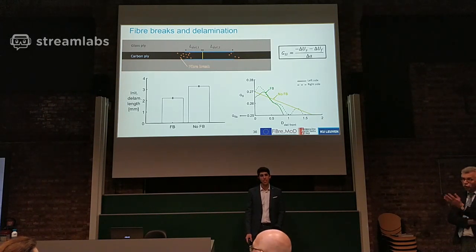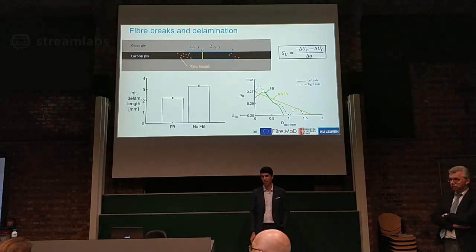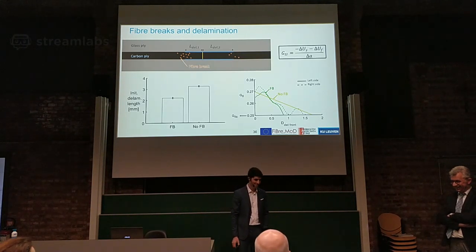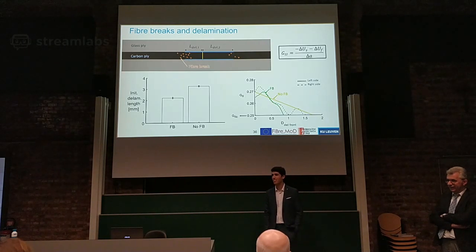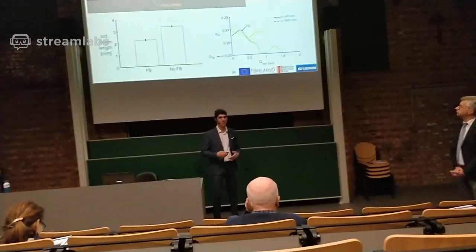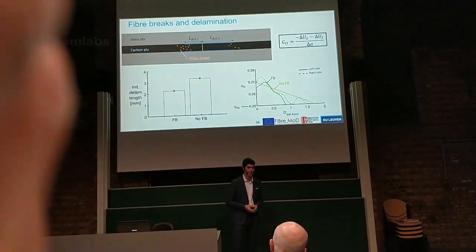Maybe last question. Not a technical question, but what would you have done differently, now looking back at all the work that you have produced and all the paths that you have taken? Would you do something different? You can say no, everything was perfect. But for sure, the stress concentrations work differently if you have this kind of morphology in the fracture surface. So that's something that we would need to adapt over there.